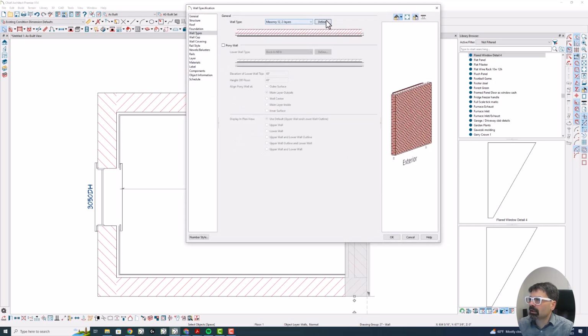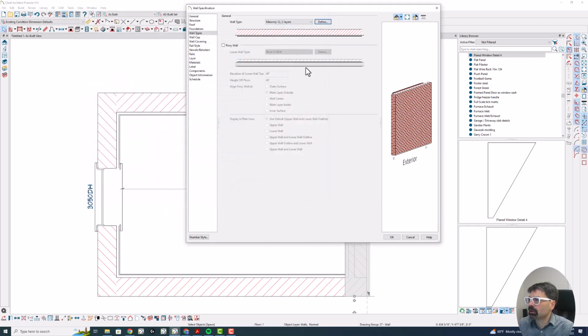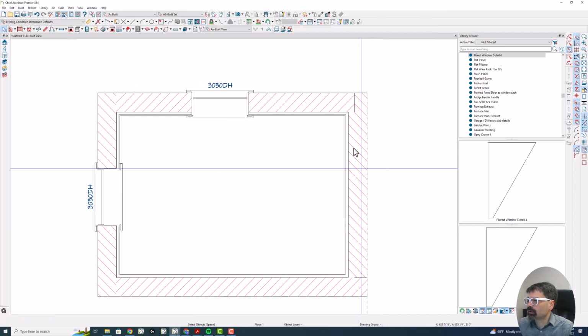Since I don't want that, I'm going to go back and define this and click on the main layers. That will define this line right here. And I'm going to change this to this really non-existent, you could call it an invisible, line type. So in plan view, it looks like it's just one layer.